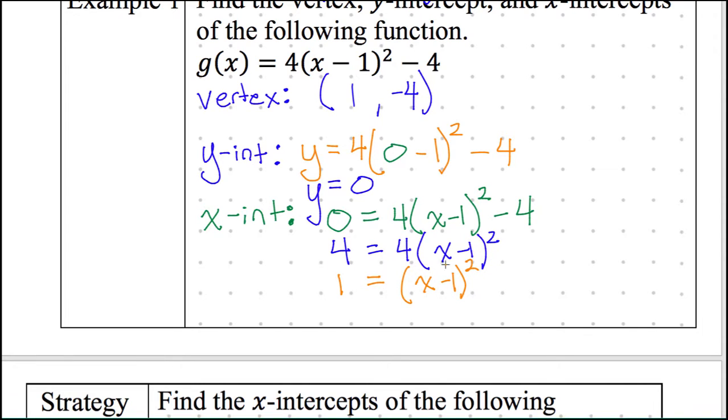Ooh, what are we going to do now? Again, I'm trying to solve for x, but now this pesky square is getting in the way. How do I undo a square? Only 2 people know how to undo a square. 3, 4. Fernando, go for it. Square root both of them, yep. So when we square root both of them, this square root and that square will cancel out. You can cross both of them out if you'd like. I now have x minus 1 by itself, no more squared.